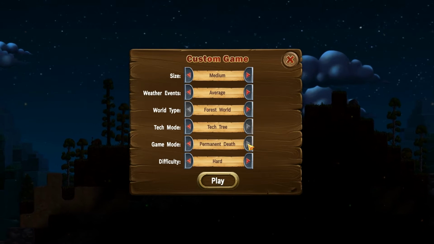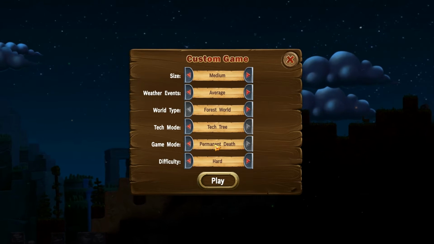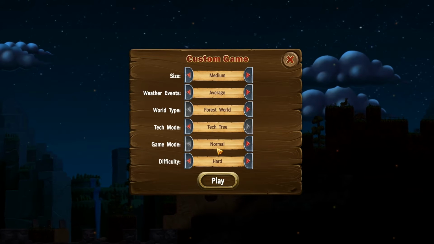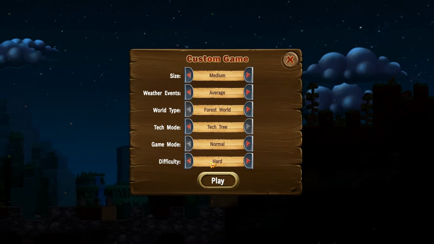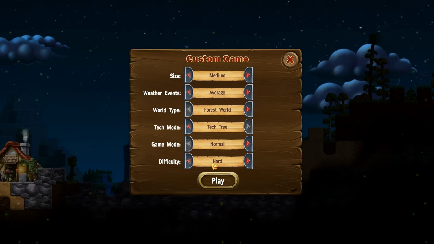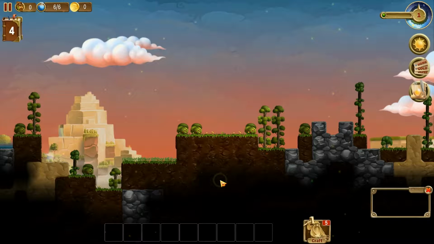Game mode of normal or permadeath. If we do a let's play, we'll probably do a permadeath, in the sense that if your dwarf dies, your game is over, or that it's game over for that dwarf at least. But for what we're doing now, normal works. Though I will keep it up at a hard difficulty, just so you can see it in all of its glory, not the easy mode where nothing ever goes wrong. And with that, we'll go ahead and get started.